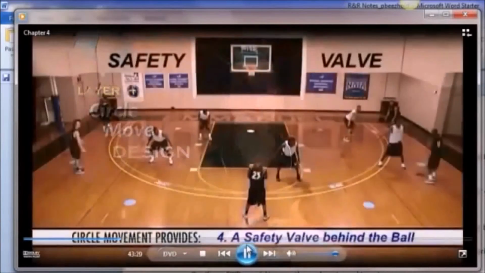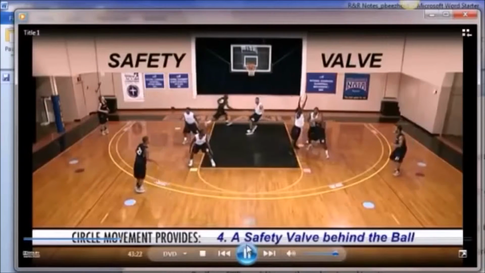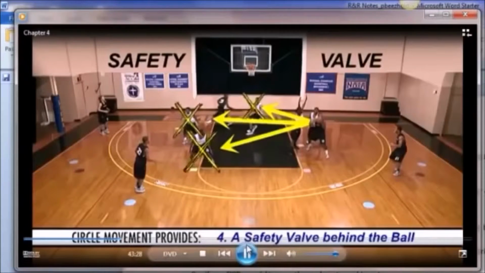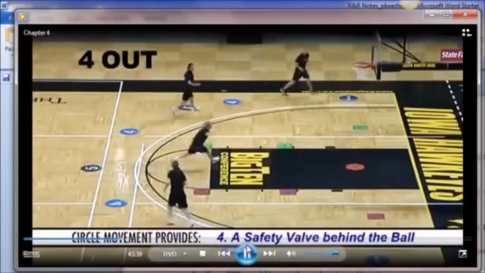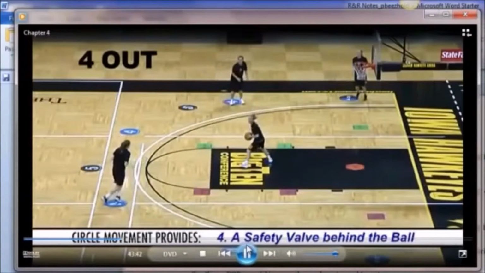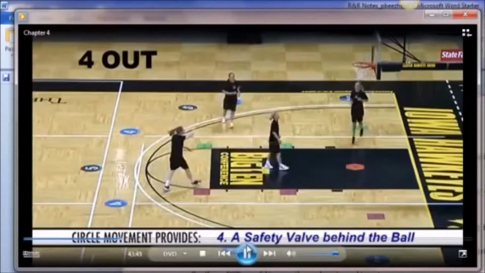If the defense stops the drive and rotates to cover all natural passes in front of the penetrator, dribble penetration draws defenders to the ball and leaves a hole on the perimeter from where the penetration began. In other words, if the penetrator is stopped from getting to the rim and all passing windows in his or her field of vision are covered, the safety valve behind them will bail them out of trouble. There's no need to risk a turnover by trying to beat 2 or 3 defenders or force a risky pass. Just stick the landing, reverse pivot, and pass back to the position from which you came.